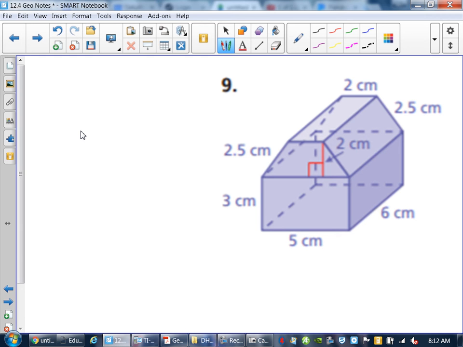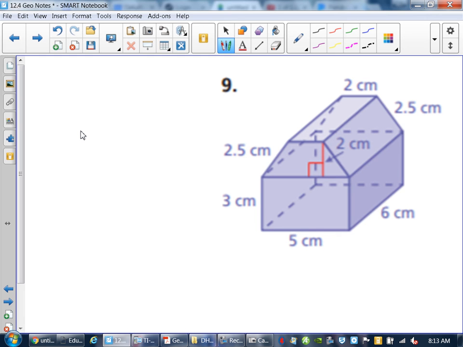So remember, volumes are what's on the inside that matters. When you're dealing with volumes of composite figures like this, when you have two shapes put together, do you have to back anything out? No. That's what's nice. With volumes, you don't have to back anything out. It's just all the stuff on the inside added up.